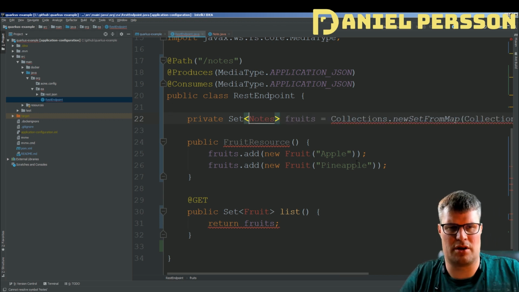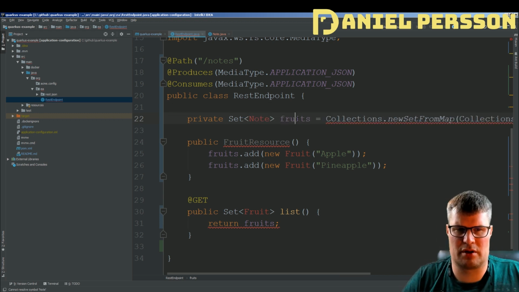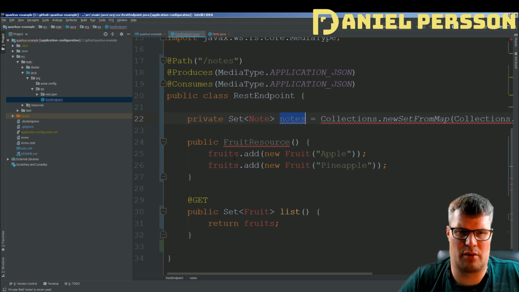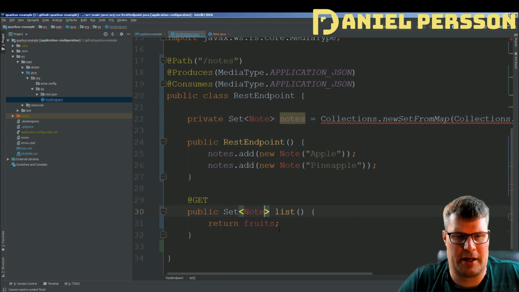No. Notes is what I want to create there. Notes. And then we use notes, notes, notes. Rest endpoint. Use note down here. And we will return notes.